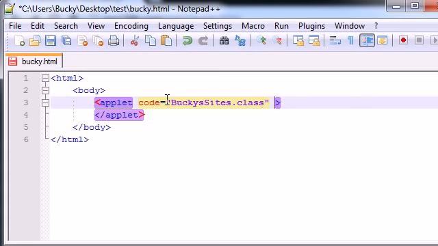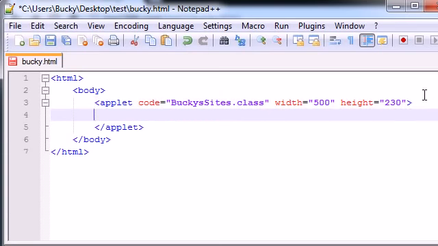Now, of course, we didn't write this yet, and we're probably going to be doing it in the upcoming tutorials, but for now, I just want to focus on this main web page. So the other thing you do is give your applet a width, and I'll just put it like 500, and a height of 250. Alright, looks good enough.